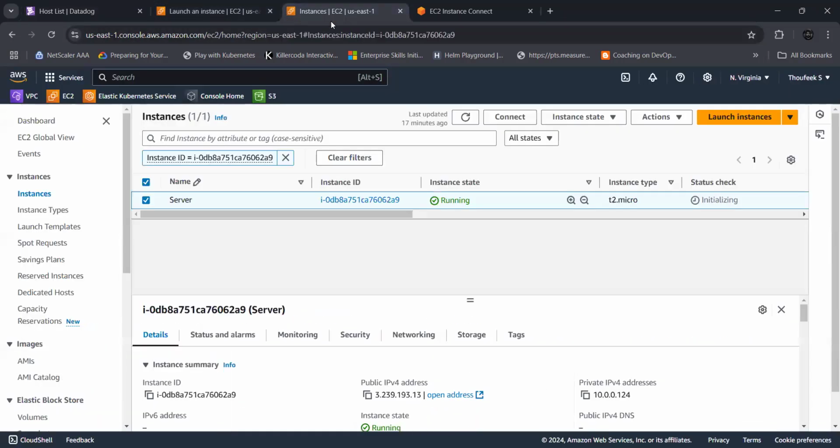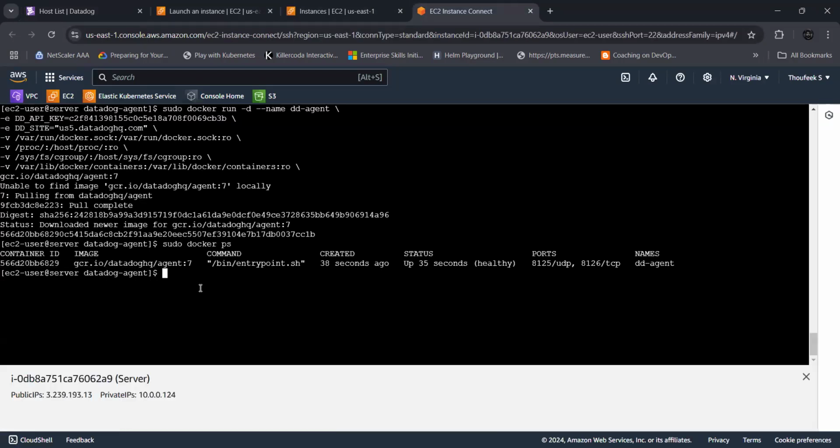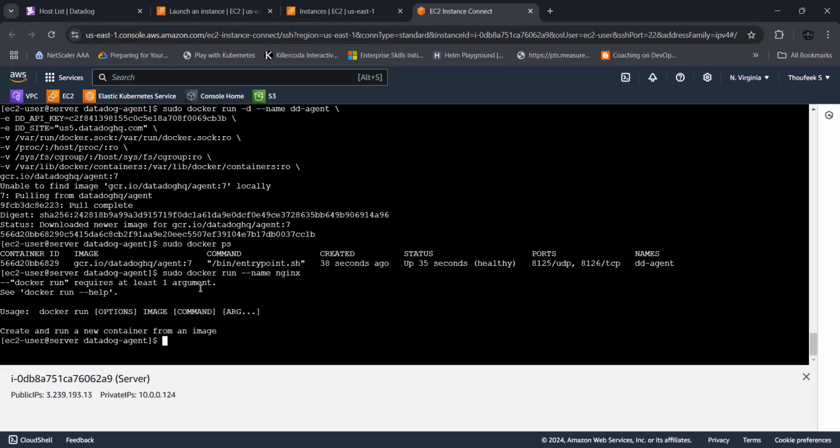So I'll quickly run one more container so that we can see it automatically listed here. Sudo docker run nginx, okay. Nginx server port 8080.